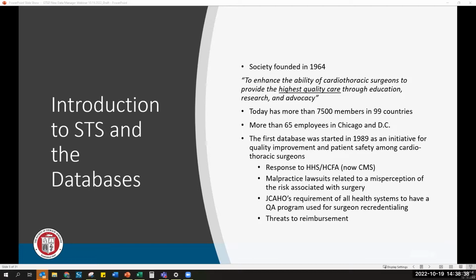Also, the Joint Commission's requirement of health systems to have a quality assurance program used for surgeon re-credentialing. The database was founded also due to many of the threats to surgeon reimbursement.